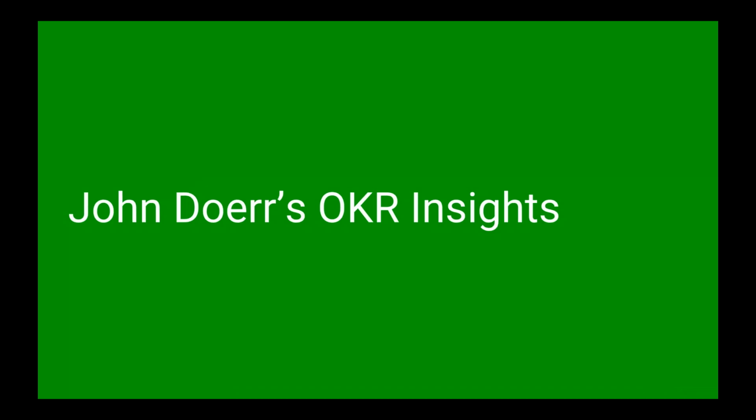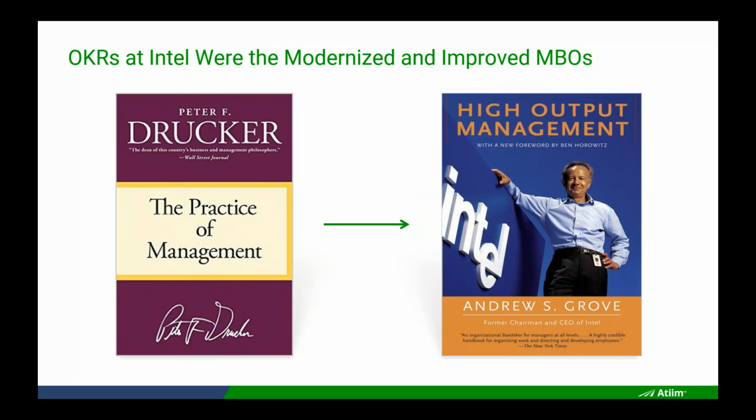So now let's get to John Doerr and his OKR tips, because that's what this webinar is about. So we laid the context. We talked about, at a high level, the OKR revolution, who uses them, etc. Now let's talk about John Doerr's insights. So if you read his book, he talks about how Peter Drucker, who's known as the Dean of Modern Management, if you're an MBA and a management nerd, I would say, like me, I'm a student of management. I really get passionate about best practices of managing teams, people, organizations. And he talks about the practice of management.